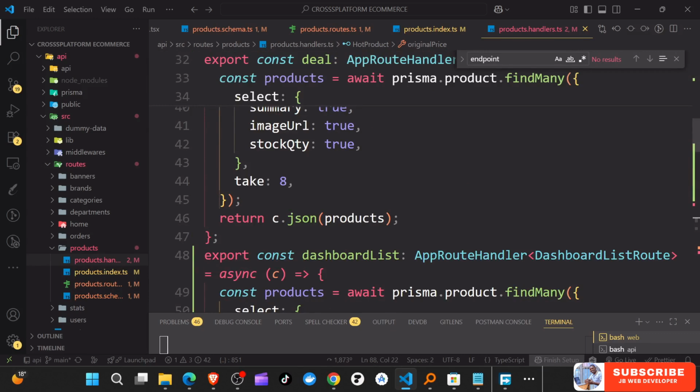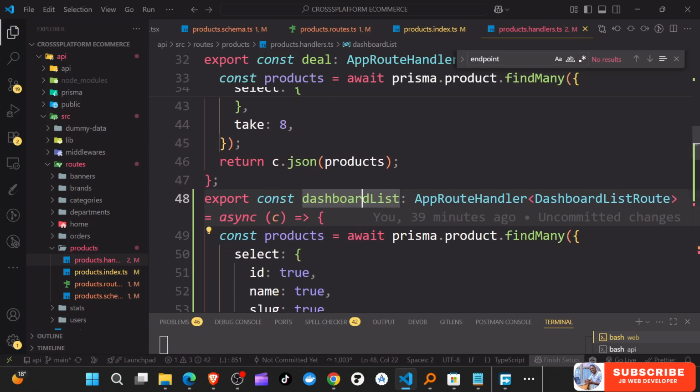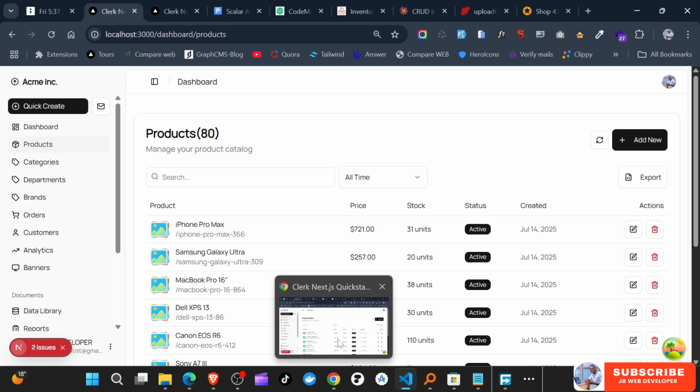I just want to look at the dashboard list. Why do I want to check?